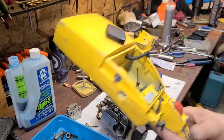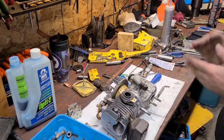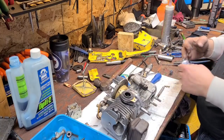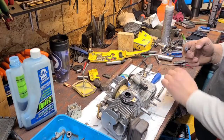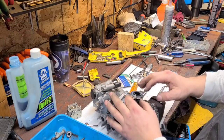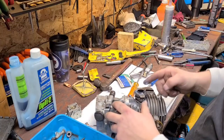I got my handle completely prepped and cleaned up. This mount's a little questionable, but I think I have mounts coming with some other parts, so we can always go in and change that later. I got this all dressed up. I'm going to put a little bit of silicone — our engine assembly silicone — around this flange, because I don't trust it. It makes it a little worse when you pull the saw apart, but if we can stop an air leak or five, I want to do it. Air leaks are a nightmare.